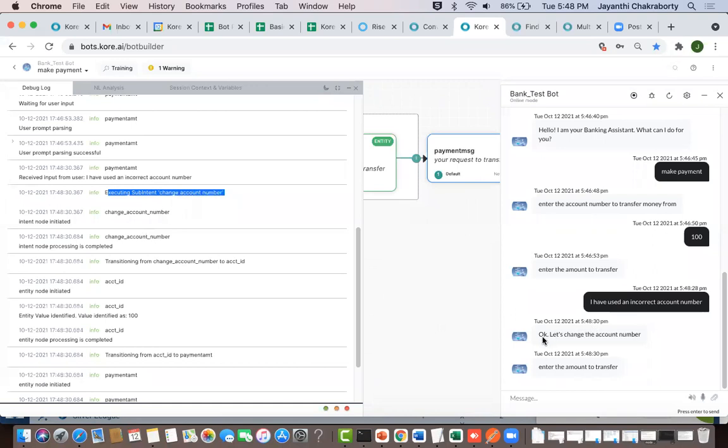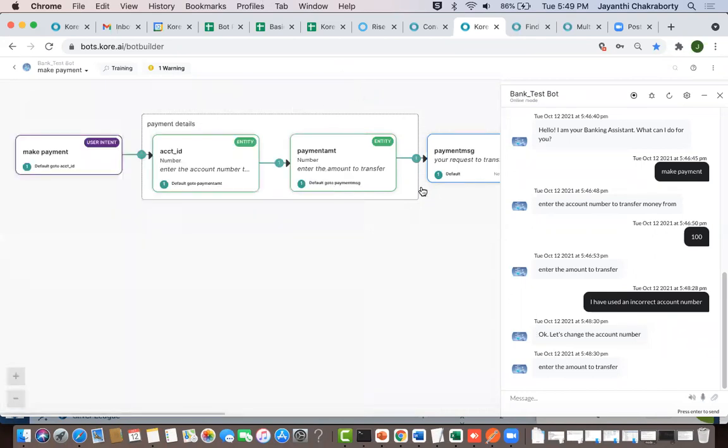And then you will see after presenting this message to the user that, okay, let's change the account number, the bot will re-prompt the user for the account number. So this allows the user that while a conversation is on, if he feels that he needs to change some value that he has already provided, he can express his intent to do that. And we have to define sub intents within our dialog task to accept those requests of the user and allow the user to amend the entity value. Is it clear to you the purpose why we are doing the sub intent?